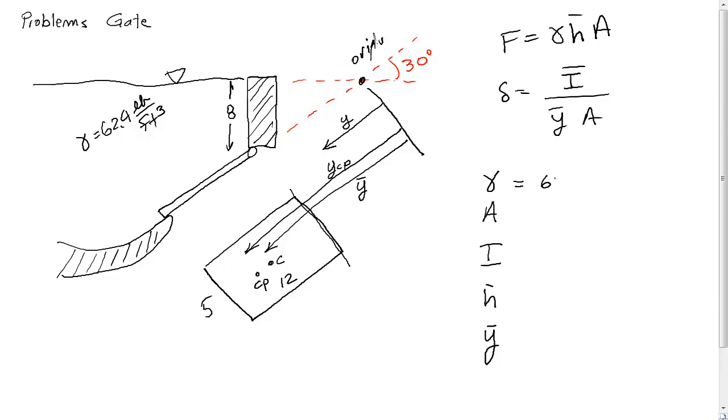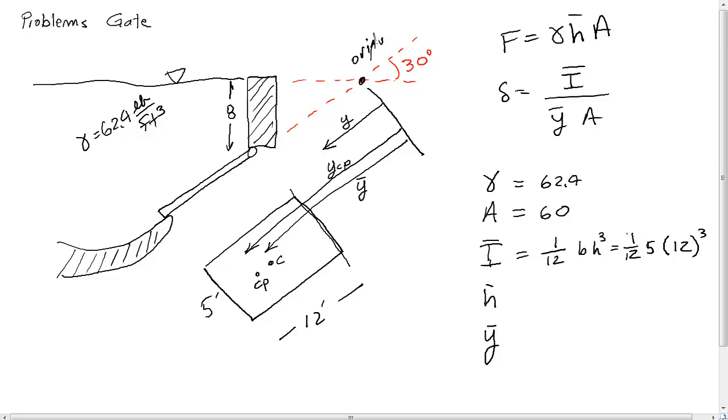Okay, 62.4. 5 by 12 is 60. So it's 12 foot and 5 foot here. If you want to, I would suggest working this problem at the same time that I am to see if you get the same answers. Base times height to the third, or 5 times 12 to the third.